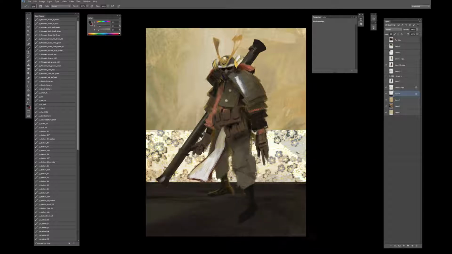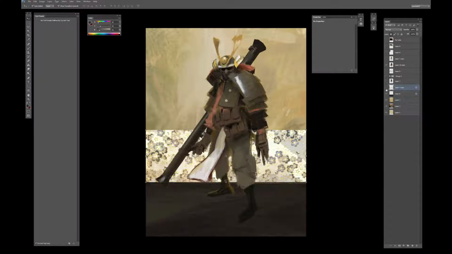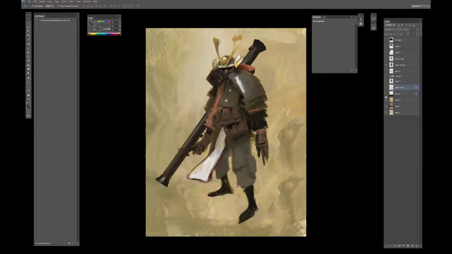Another thing is try to always vary up your brush sizes, because that's what's going to give your painting or your image a lot of range, by having small against large brush strokes. I'm just looking at the overall image again.